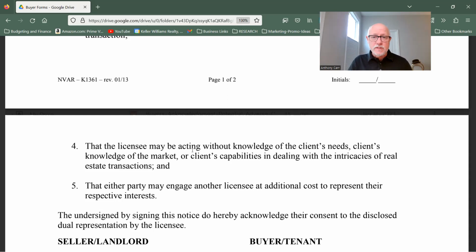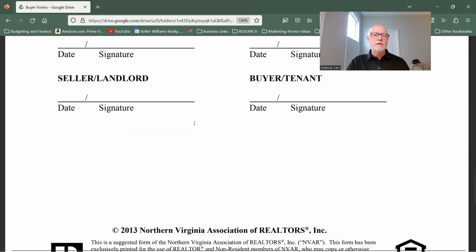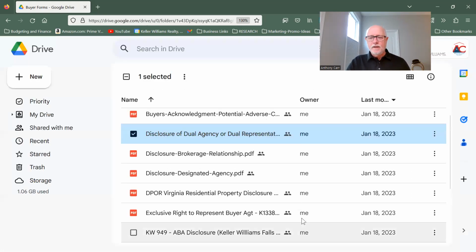My company can represent both of you, and the broker can designate an agent here and designate an agent there, and bang, go at it. You're negotiating for your client, no problem. It's the dual agency that locks the hands of the agent when you do this under our agency law in Virginia. All right, that's how that form goes. These are agency disclosure forms, and that's the end of that.